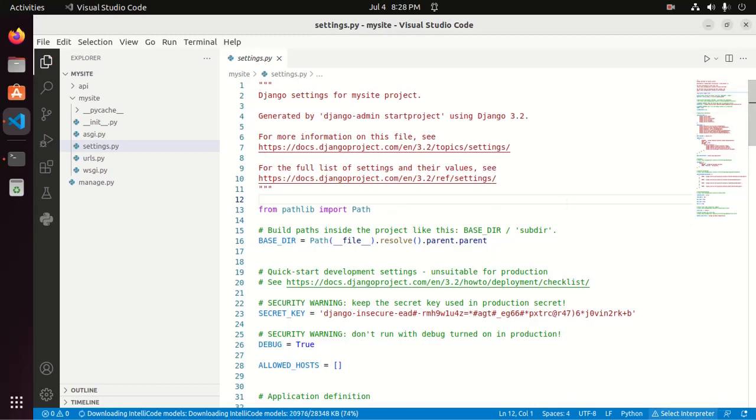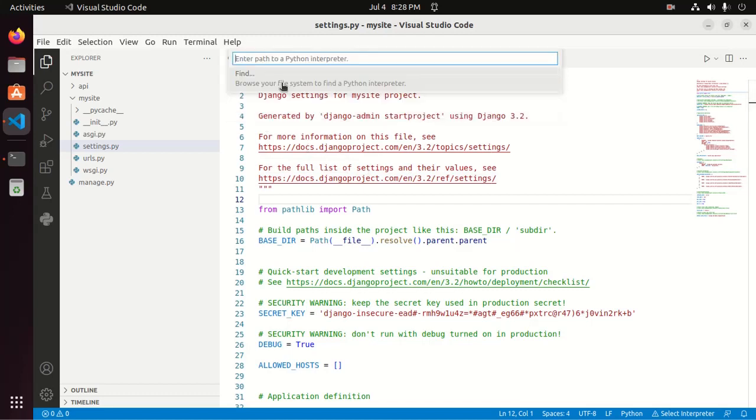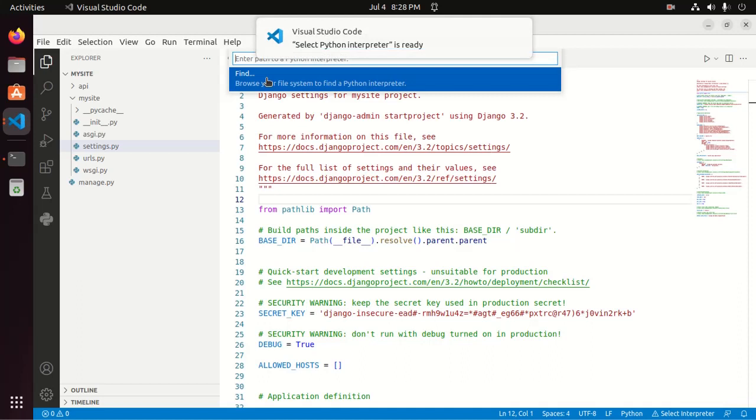Okay, from here click on select interpreter and then click on enter interpreter path, and then click on find to browse the Python interpreter.